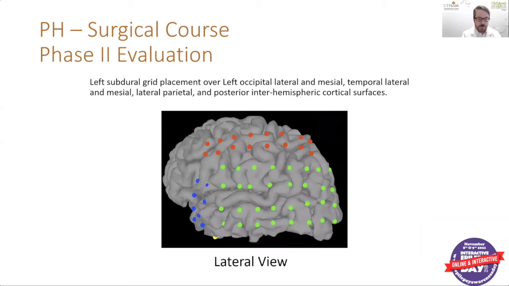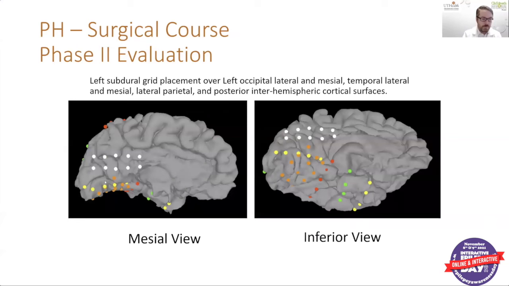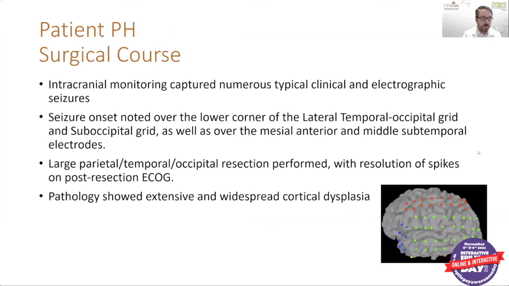She was determined at this point that further intracranial EEG evaluation was necessary, so this patient underwent subdural grid placement. Here is a graphical representation of the left side of the patient's brain with different grids of EEG electrodes implanted surgically for invasive EEG monitoring — a mesial view and an inferior view from underneath the brain. During this intracranial EEG monitoring, we were able to capture numerous typical clinical and electrographic seizures, and seizure onset was noted to arise from within the lateral temporal occipital grid, from the lower corner as well as over the anterior mesial and subtemporal electrodes — basically this left posterior quadrant area.